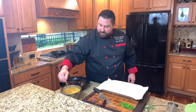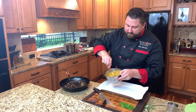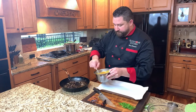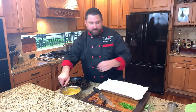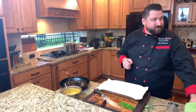I'm just giving my puree a quick stir because it's starting to get a little film on the top. I don't want that on the plate. Don, I'm gonna need your phone in a little bit because I wanna take a picture of this before we eat into this later.